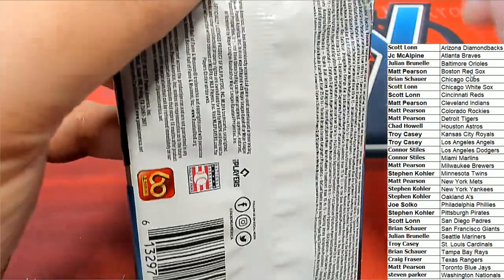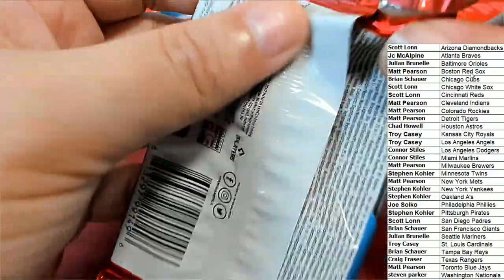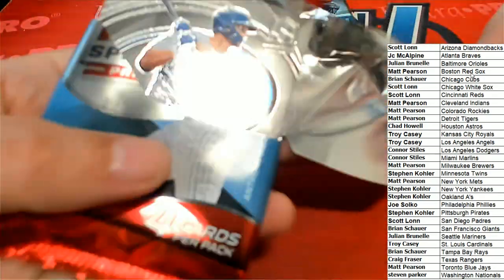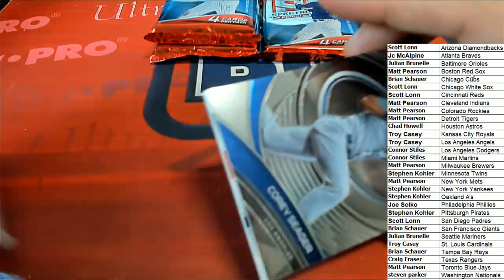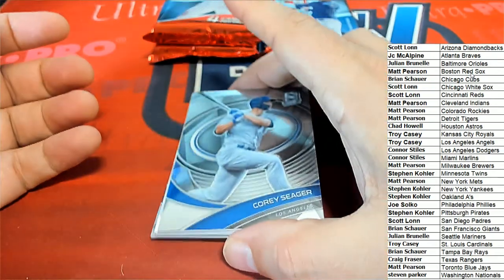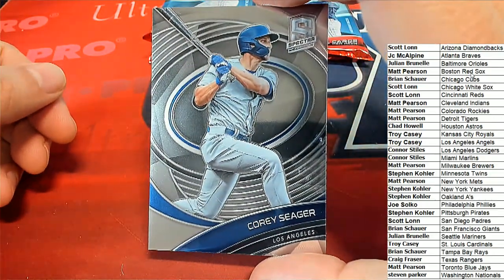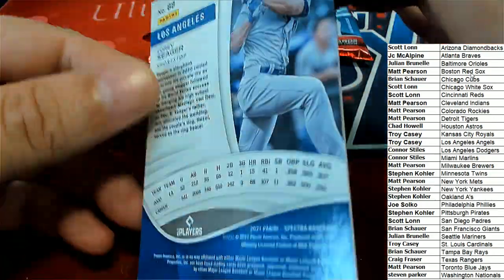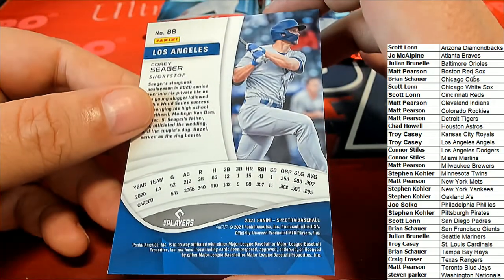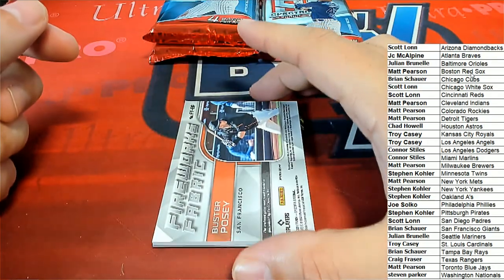All right, there are no trades. Let's rip. No trades. Let's see what comes out of our first pack. It's a Corey Seager. We're going to start things off with a Corey Seager here. Nice little encounter with the Seager.